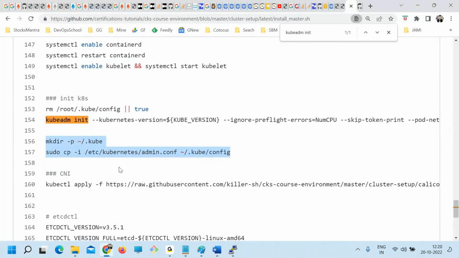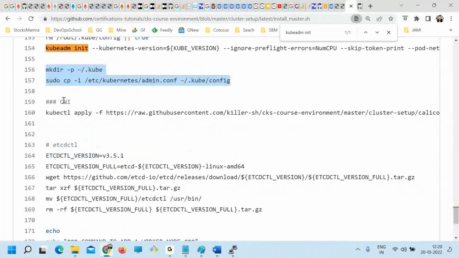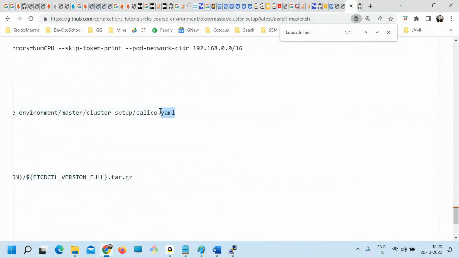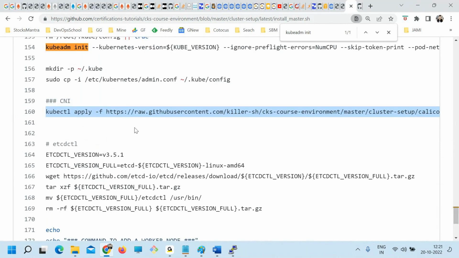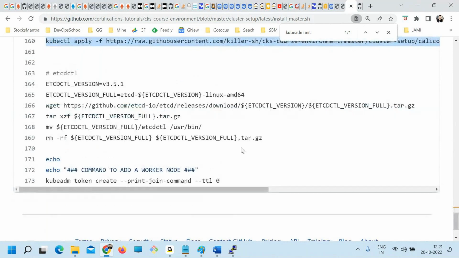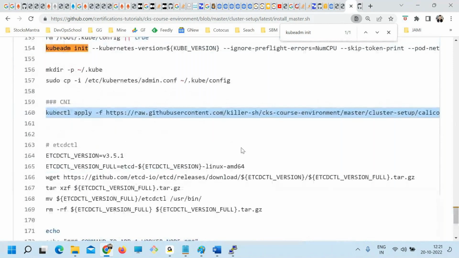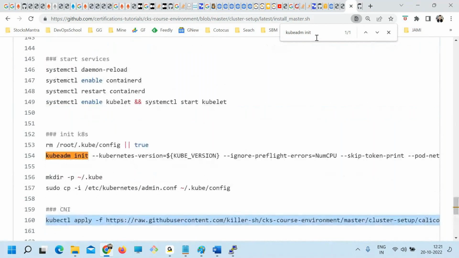Now you want to install the networking driver. So look at this. This is Calico actually. See here, Calico installation. It can be VNet also, it can be Flannel also, it's up to you which one you want. So Calico YAML, we are installing it, and so on. Are you comfortable, guys? All of you? Yes. Yes. Okay.